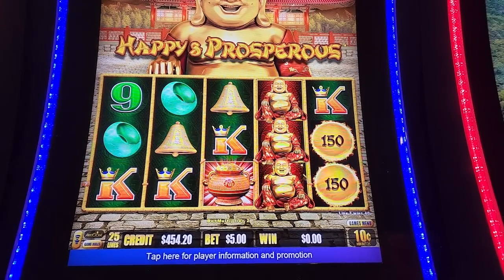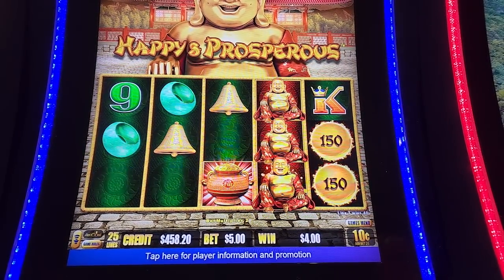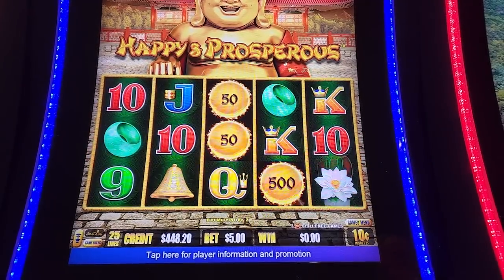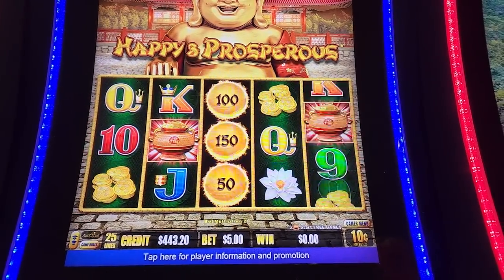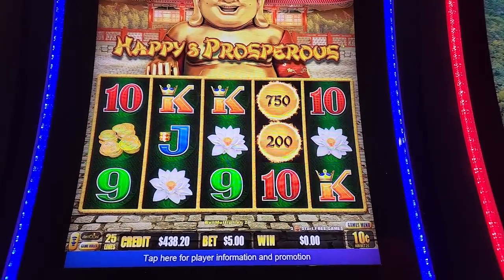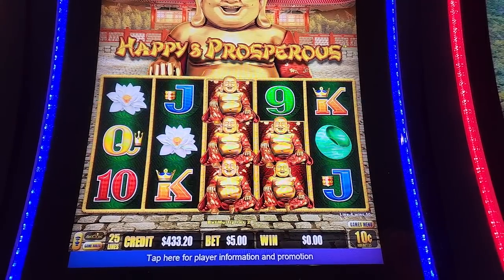The higher the denomination goes, with them cutting the pay lines, it's a lot harder to win in the base game. But when you get into that bonus round, you generally win a lot more. And the other thing is that generally the higher the denomination you go, the higher the payback is on that game. So that's another reason why it could be better to go from.